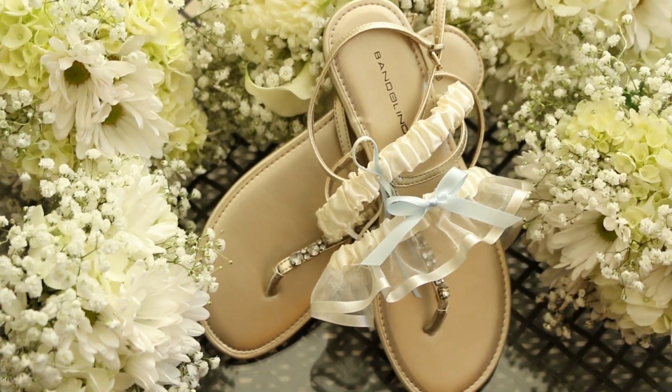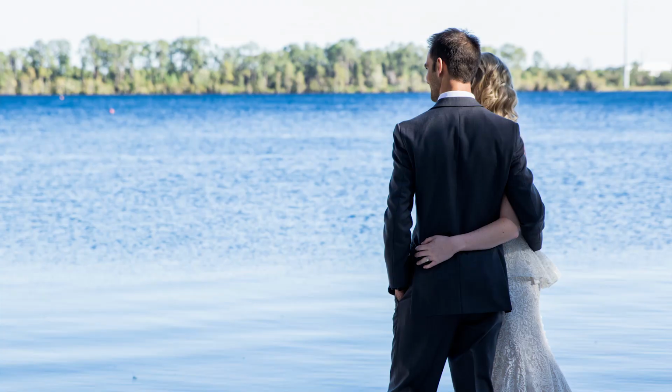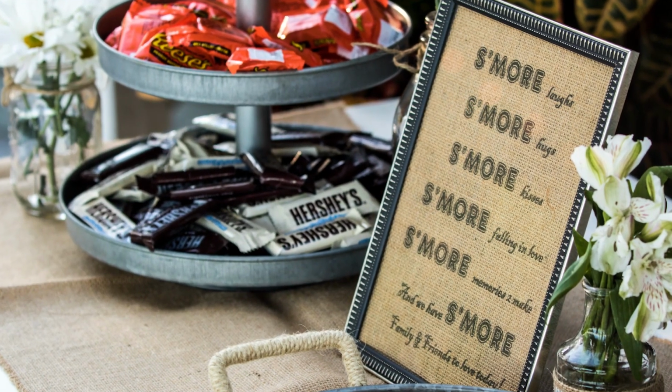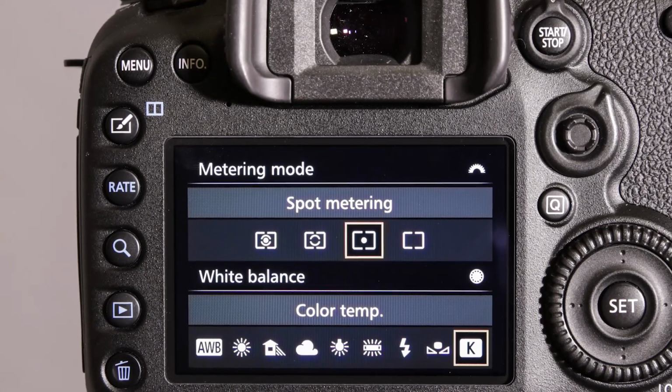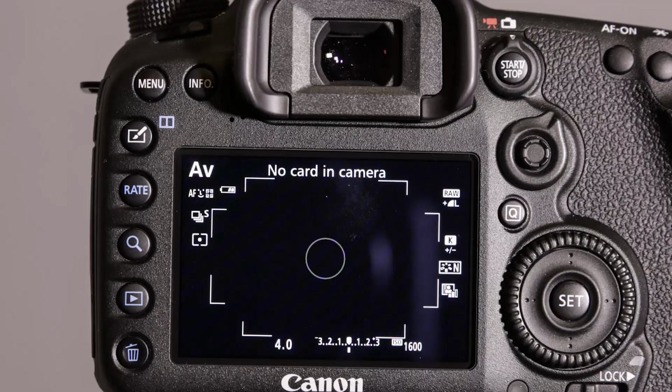There were a couple times that I struggled to get focus on a couple of single points towards the edge, but these issues were really inconsistent at best, so it was tough to tell if it was a genuine issue or not. The center dual cross type focus point is rated to -3 EV at f/8, so that's nice to see from this camera. Unfortunately, you can't link the spot metering to the AF point, so if you're using this mode, you might need to rely on those center AF points.